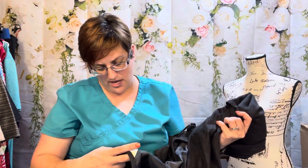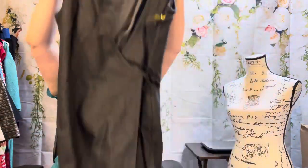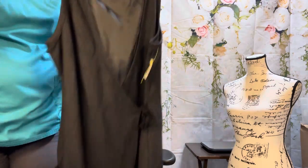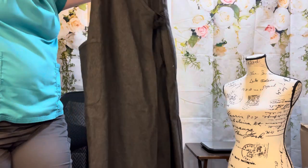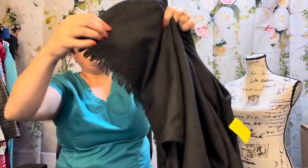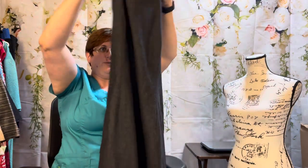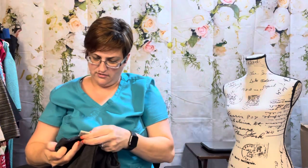This is Eddie Bauer, viscose wool polyester, or wool viscose polyester, size medium. And I thought this was really cool. I actually saw this in another thrift store, just a week after I got this one, but it was in a different color and in much worse condition. This is in really good condition and it's like a wrap maxi dress slash jacket. It kind of gives me a winter Lagenlook feel. If this was a linen, it would scream that, but it is wool. So I don't know if wool is considered Lagenlook, but that's definitely the feel I'm getting. And I believe we're gonna dry clean you.